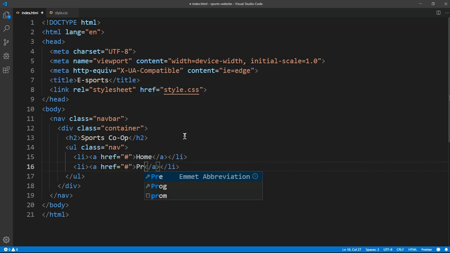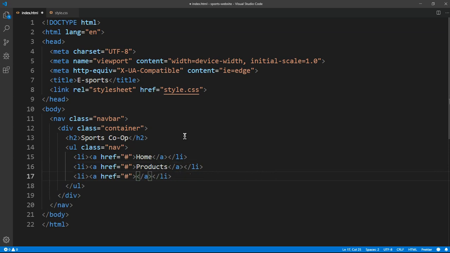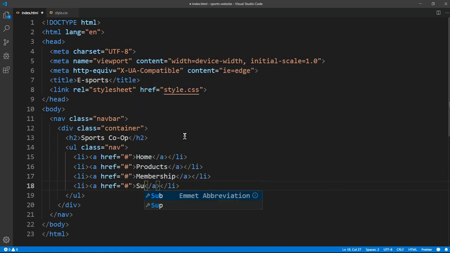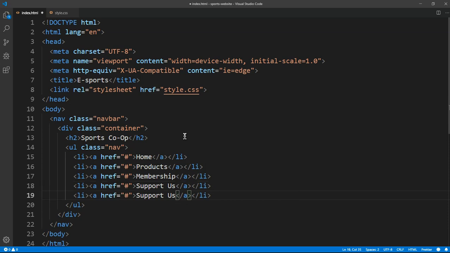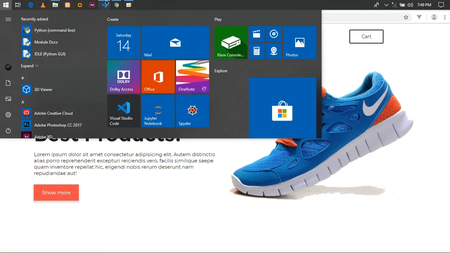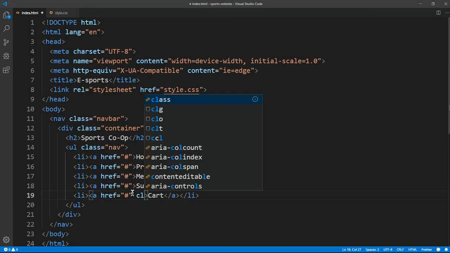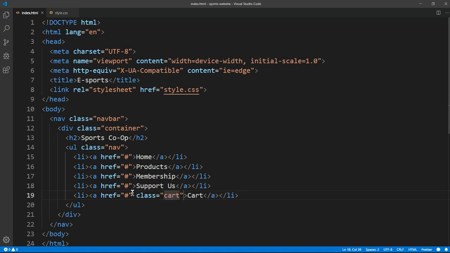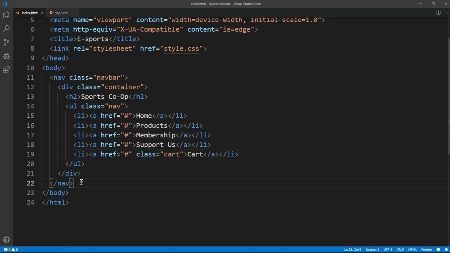So home, products, membership, support us, and we need a special one which is going to be cart. We want to make the cart stand out a little bit because that's the important part. So we want a border radius, a border. I'm going to give it a class of cart. So that's going to do it for the navigation bar.